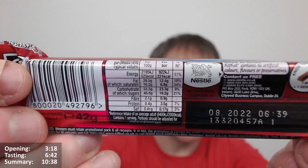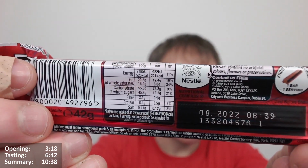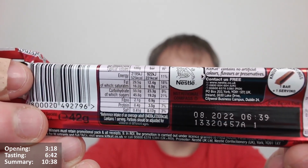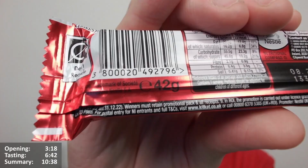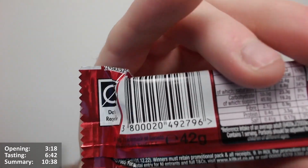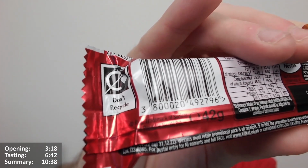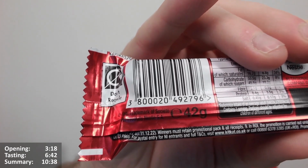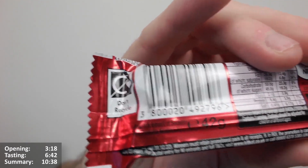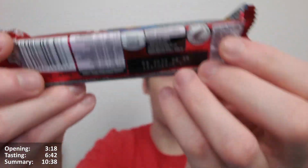Alright. Calories you've got here. Per 100 grams, 525 calories, 29.5 grams of fat, 16.2 of which are saturates. And then per bar, 221 calories, 12.4 grams of fat, 6.8 of which are saturates. And it's a 42 gram bar. Registered trademark of Société, no, KitKat somewhere. I think that's perhaps a French trademark or what have you there. I'm not sure. The SA thing, I used to think it was South Africa, Nestlé SA, but I think it's just Nestlé Limited in French, I think. Alright, yeah, looks very good indeed.